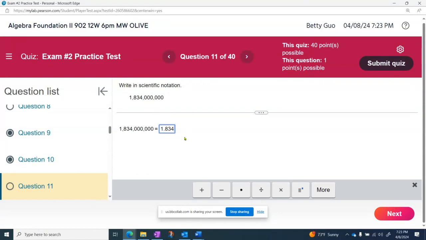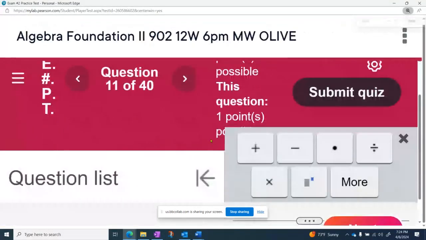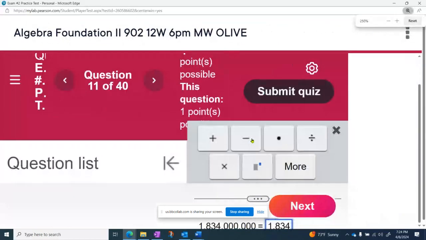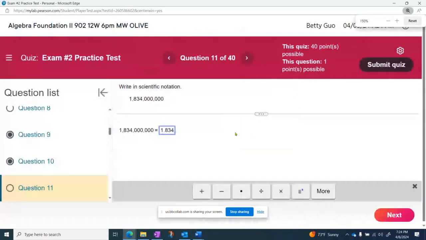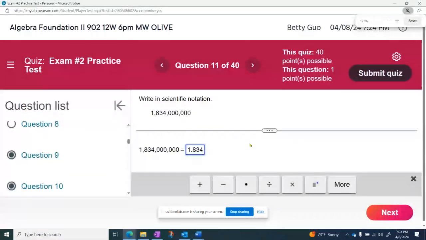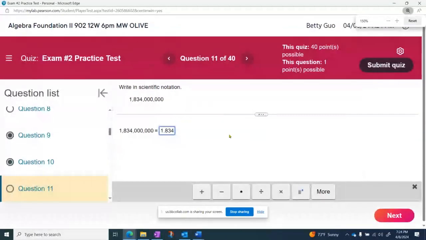One thing is when you go to the testing center, you are using a lockdown browser, and they will not allow you to zoom in or zoom out like you're doing this. If you don't see well, you can make it bigger or smaller. But with the lockdown browser, you can't do it. It's going to be all small, so be very, very careful.